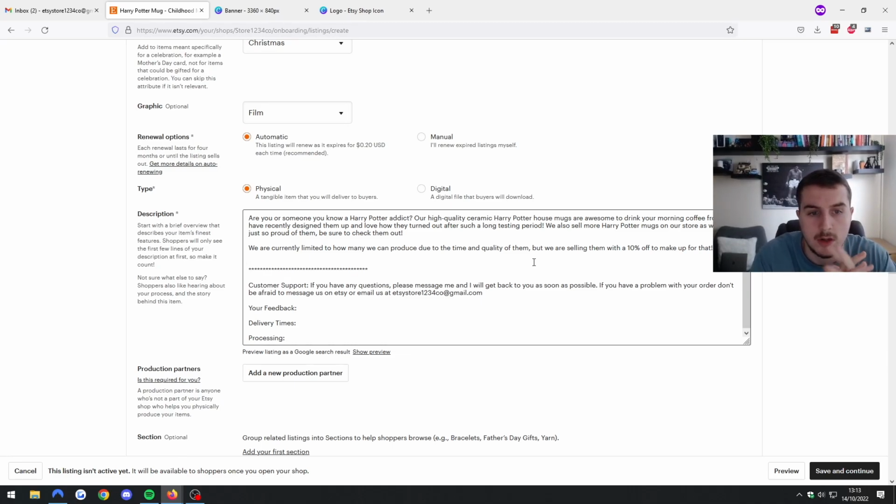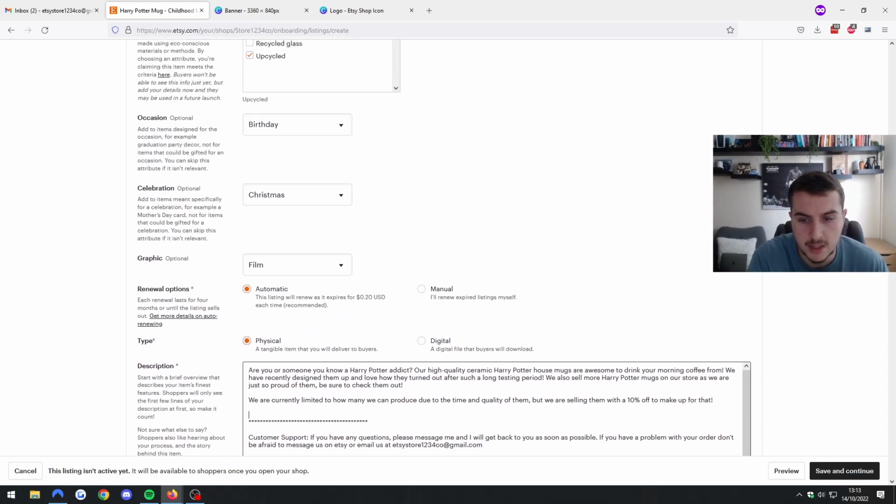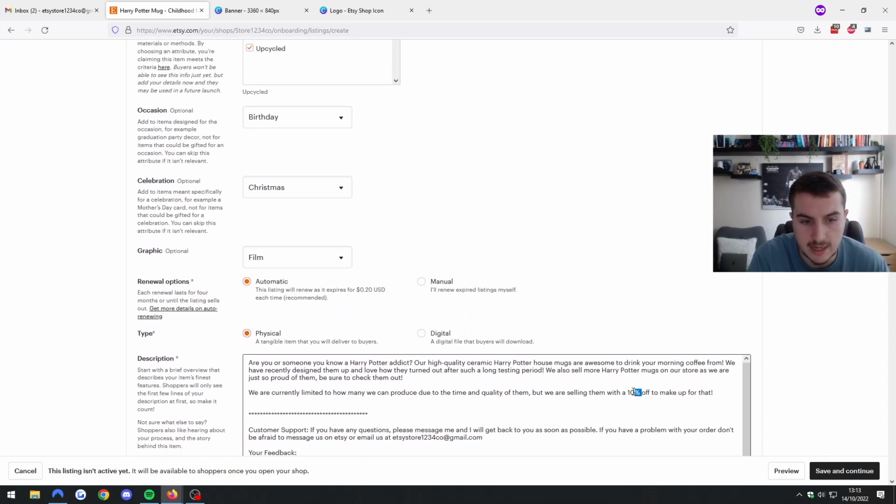to follow. You know, we've got some important keywords in there. You can try and talk more about Harry Potter, get more keywords in there, tell a deeper story of you made these because you love Harry Potter, you're part of the Gryffindor house, and so on. Just try and get the keywords in there, but tell a bit of a story, talk about the quality, and don't be afraid to offer sales.